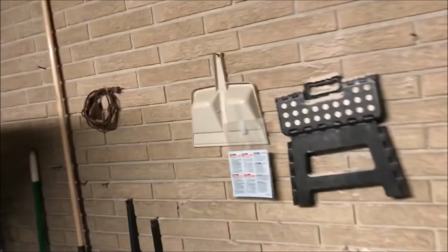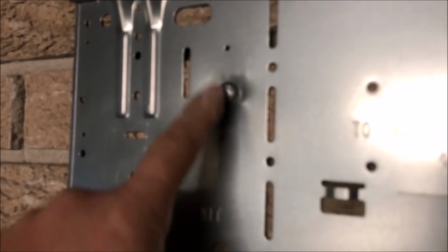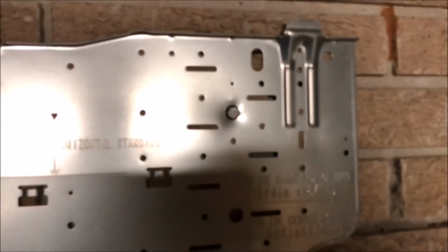Tell you one thing though, don't ever use them on anything that you think you might want to get back off. You ain't getting that back out. You have to grind off that whole head. That ain't coming out.